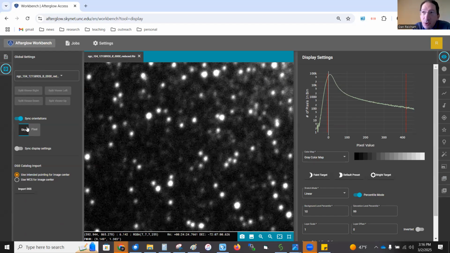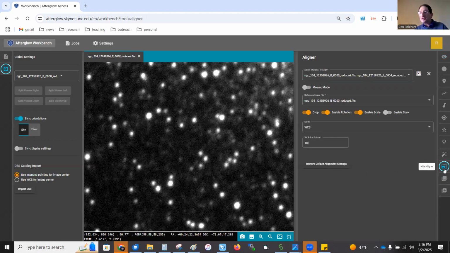And this leads to problems when you process your image. If we come over here, you start with the cosmetic cleaning, that's fine. Then we go down to the aligner, and here we are in WCS mode. With our deep sky images, we use the WCS mode to align. We use the coordinate system on each image to align. But if the coordinate system is erroneous, then the alignments will be poor.